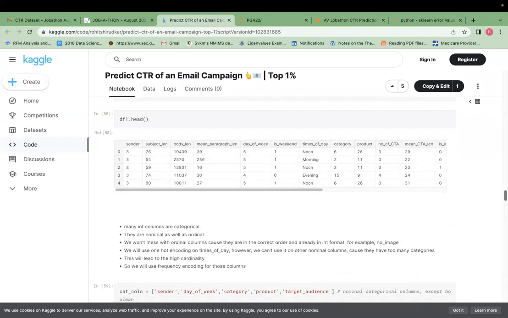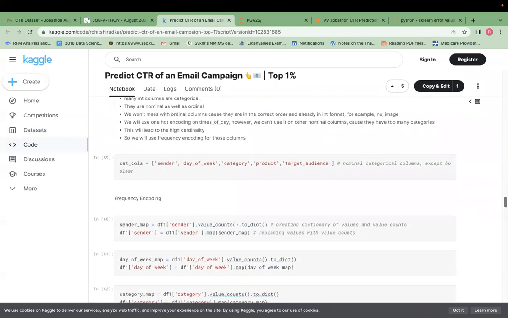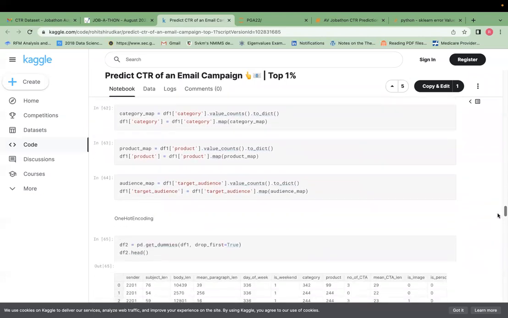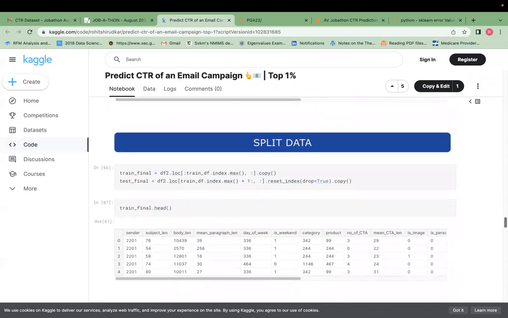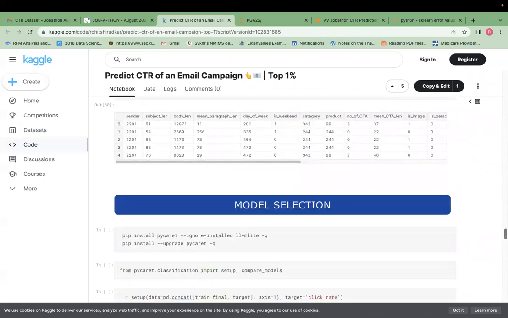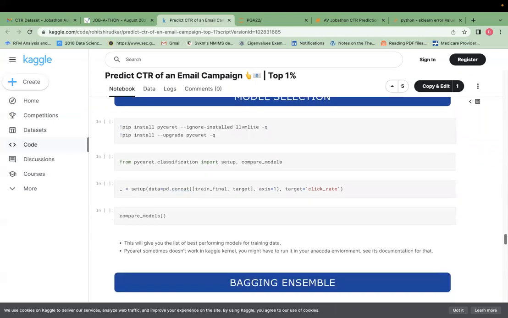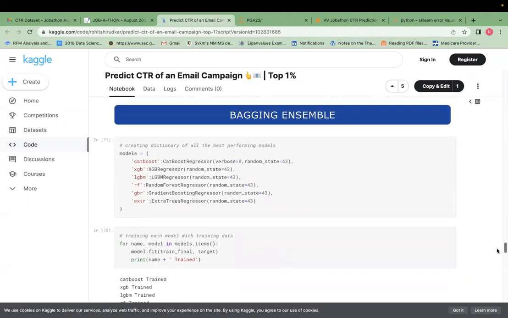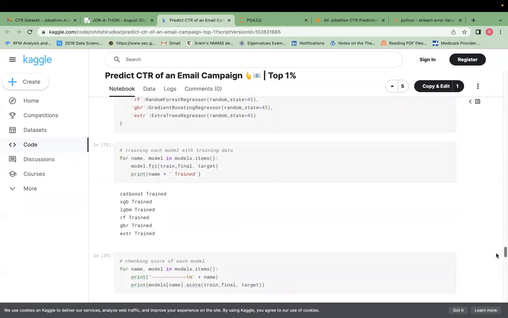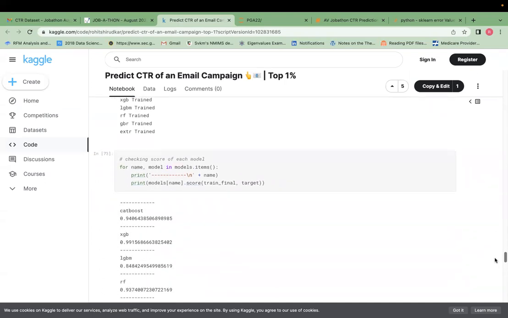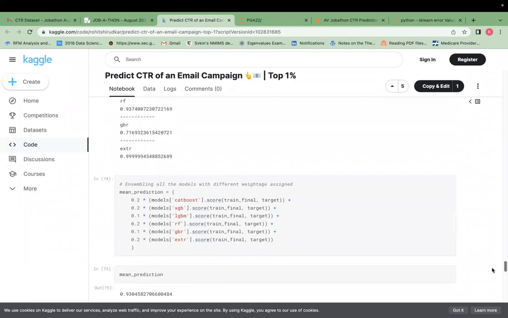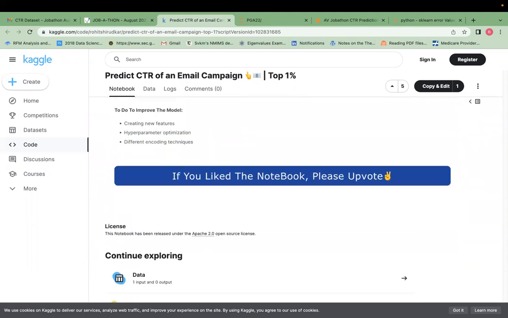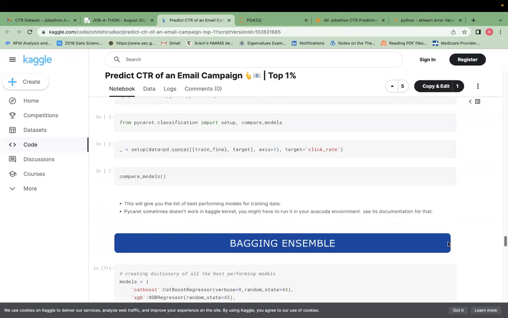Then he scaled the data, cat cols, get dummies, so he has used PyCaret.